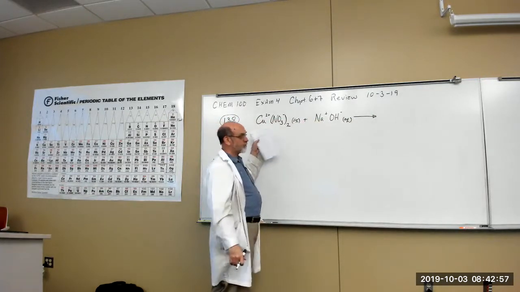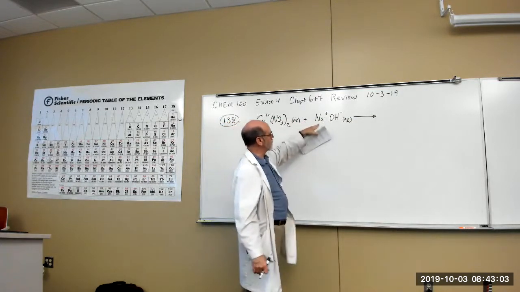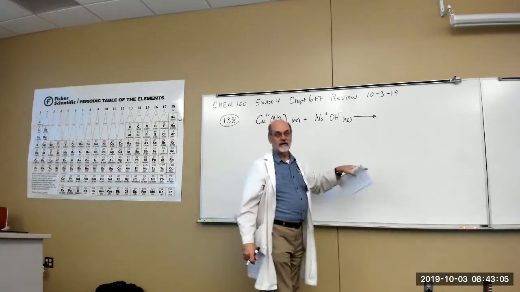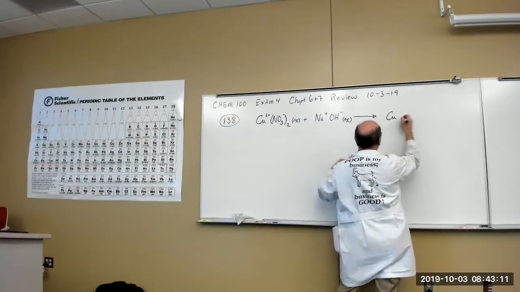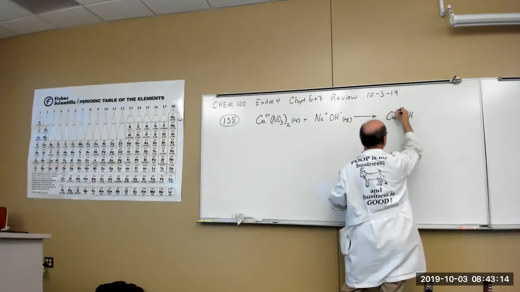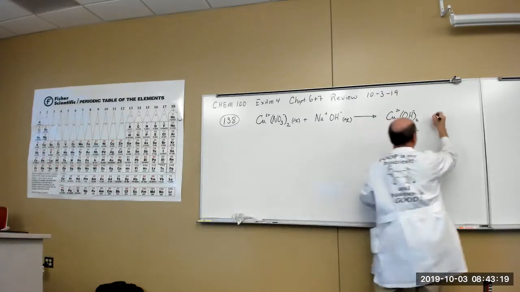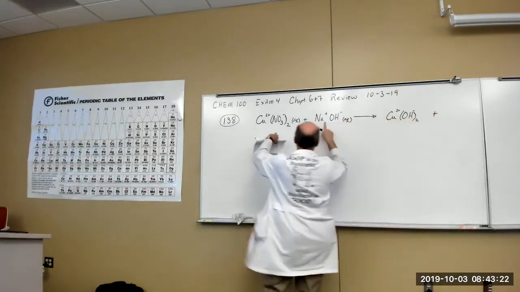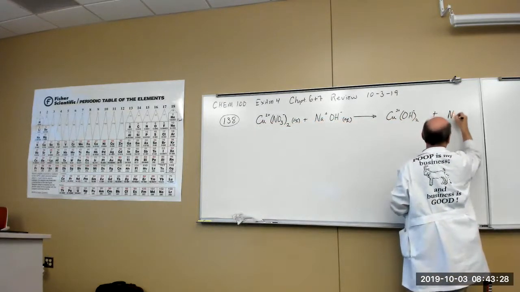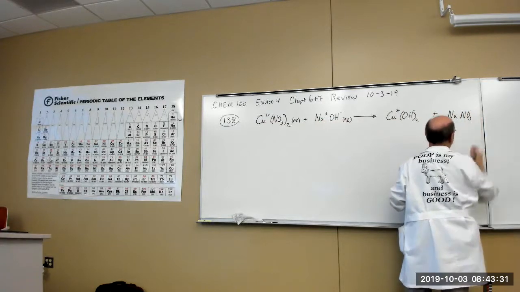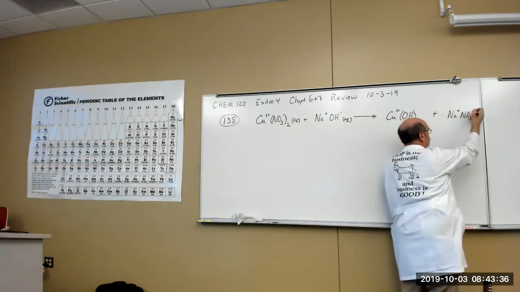You could derive the products from this one because you know it's a double replacement. Copper replaces sodium. So you would have copper and hydroxide, right? So this is 2 plus, and that's 1 minus, so we need 2 of these. Okay? And then sodium replaces copper with nitrate. So this one would be sodium nitrate. And that's all you have to write, because sodium is +1, nitrate is -1.